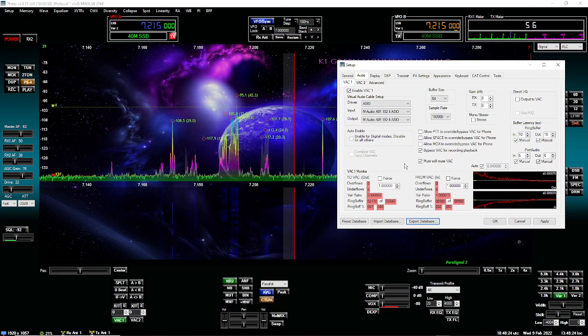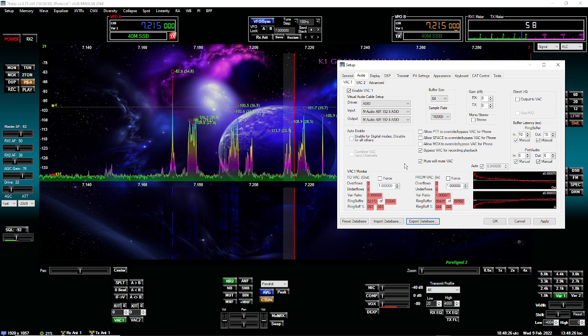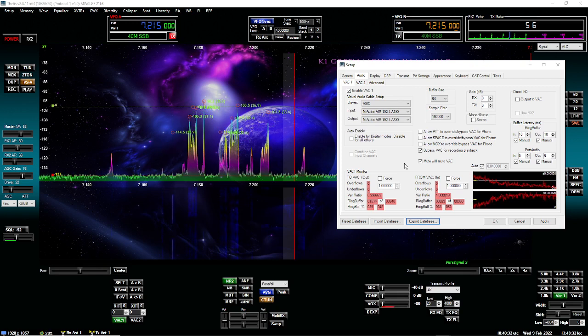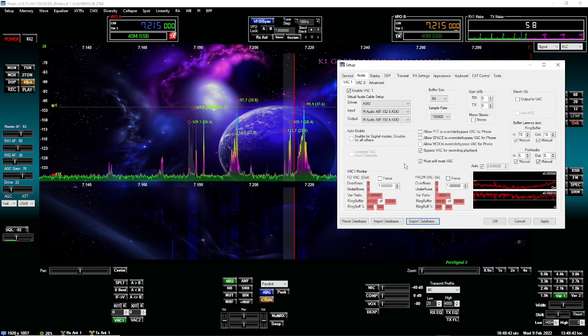What you want to be able to do is watch it over a period of time and see that there's no overflows or underflows there. Your goal is to get it to zero. Here's the catch. My computer is not a bad computer. It's actually a fairly good computer.